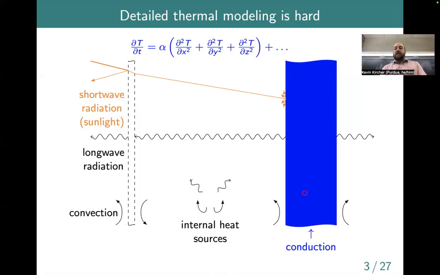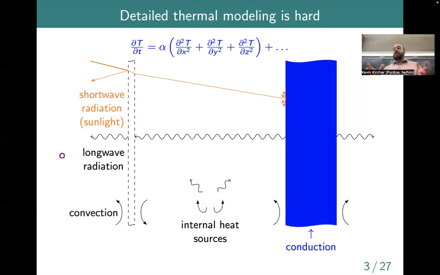And then inside of this wall, there's also a conductive effect. So maybe the inside is warm and the outside is cold, so you'd have a temperature gradient through this wall. And that temperature gradient is modeled through a partial differential equation called the heat equation. That's what this looks like up here. And there would also be complicated fluid mechanic effects happening inside as well, so all the convection and things like that. So modeling all of that detailed physics in a complicated building geometry is a high dimensional problem with many parameters and nonlinear partial differential equations governing the dynamics.